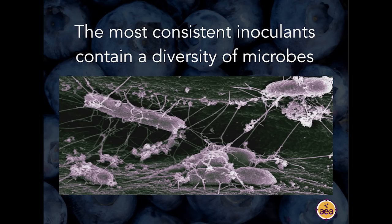Another piece that we believe is very important is that the most consistent, the most reliable inoculants contain a diversity of microbes. They contain a diversity of bacteria and a diversity of fungi. Of the 200 plus products that are available that are organically certified today, and even those that are not organically certified, there are many which contain one or two or three strains of bacteria or fungi. There are a few exceptions where a product which contains only a few strains can still be effective. For example, some of the rhizobium inoculants for inoculating legumes, or mycorrhizal fungi inoculants, where you might have a very effective mycorrhizal fungi inoculant that only contains 4 different strains of mycorrhizae.